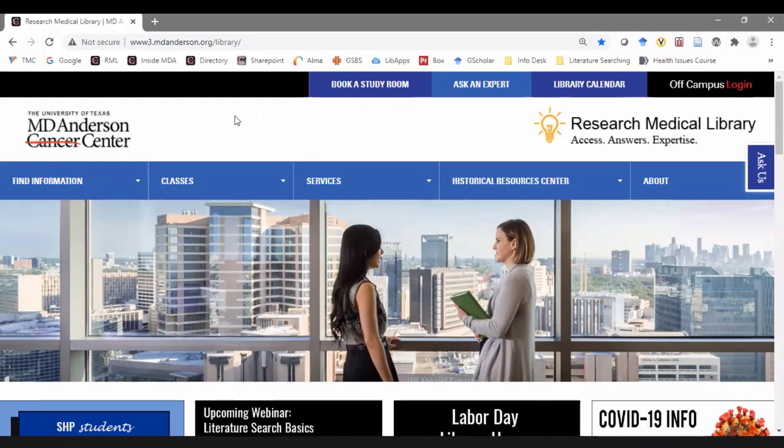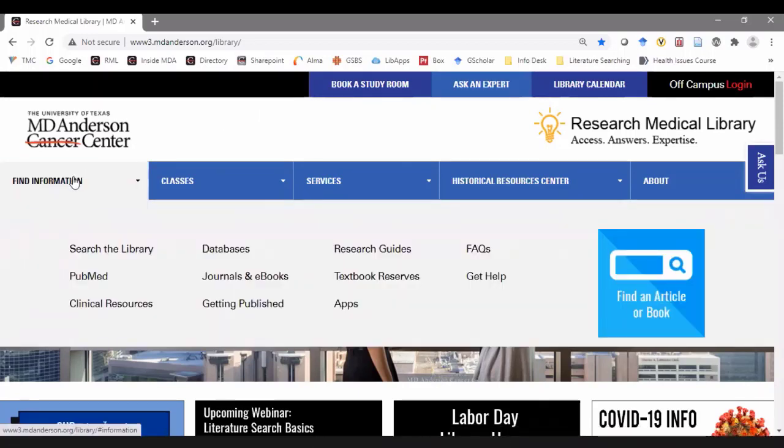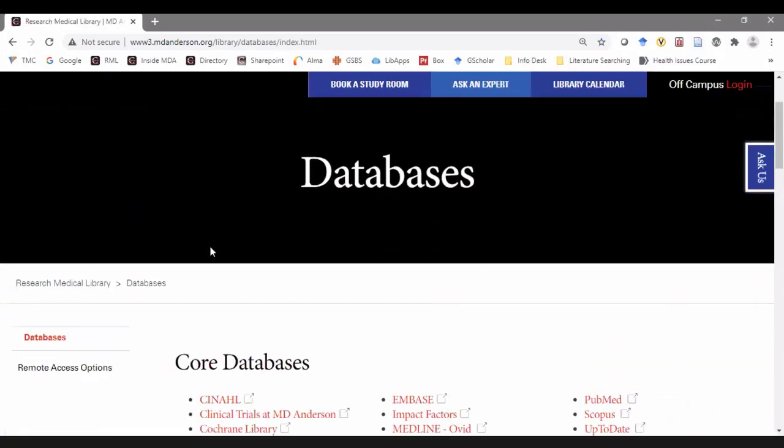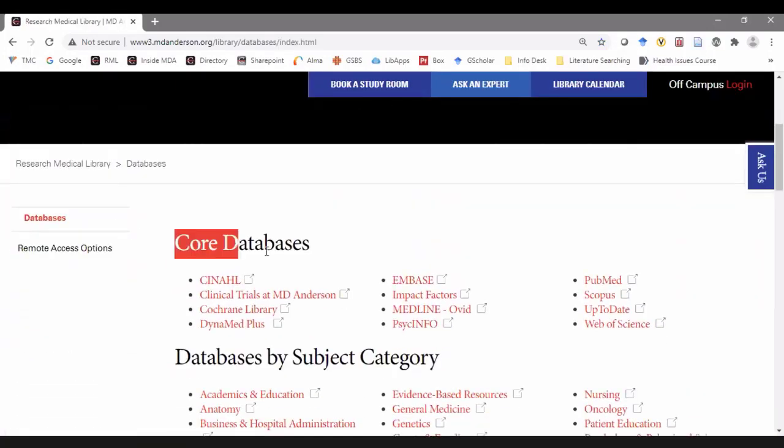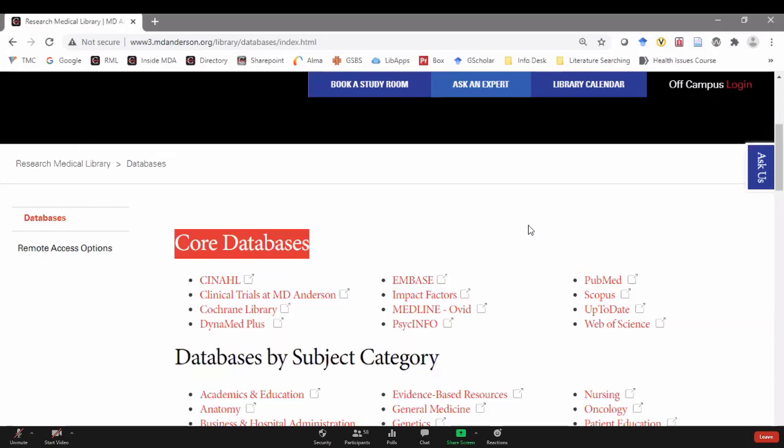Okay, so what you're going to want to do once you navigate to our website, hover over Find Information, and you'll see right here in the first column, PubMed is linked, but I'm going to go to the databases page. The way we have all of our databases listed is we have our core databases, and you will notice that the resources that Soraya mentioned earlier in the presentation are all listed under the core databases.